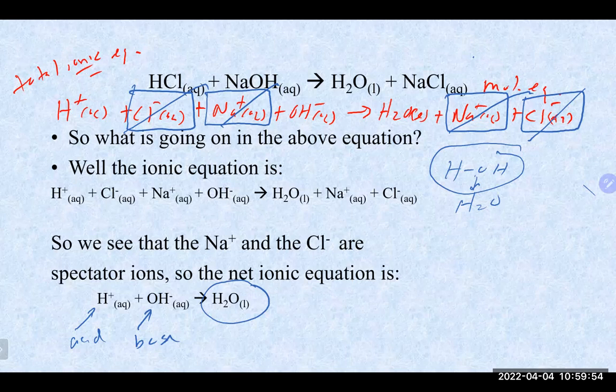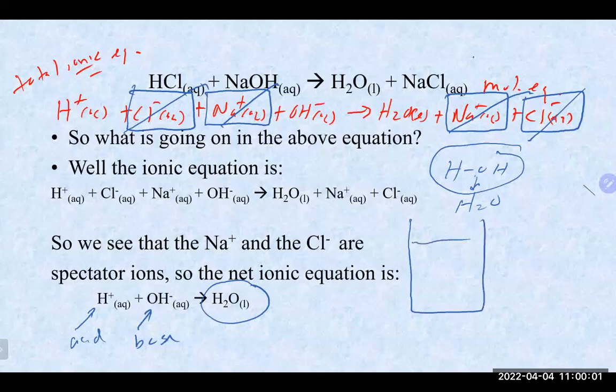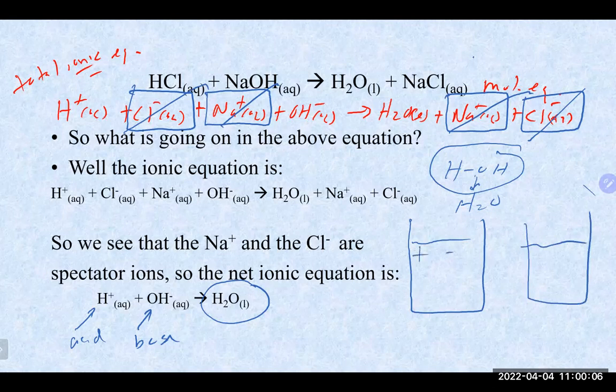They're still in the solution. So for example, take the two examples of these double displacement reactions. You have all these positive and negative ions floating around, before anybody finds each other. Now, in a precipitation reaction, this positive and negative ion comes together and makes that solid. The other positive and negative ions are the spectator ions, and they're just floating around in the solution still.